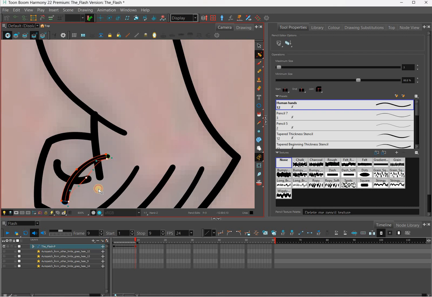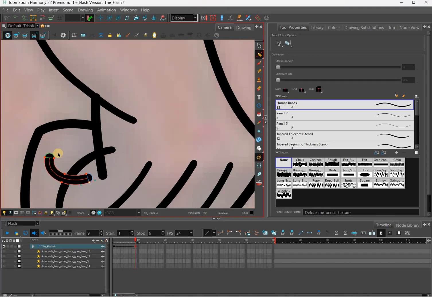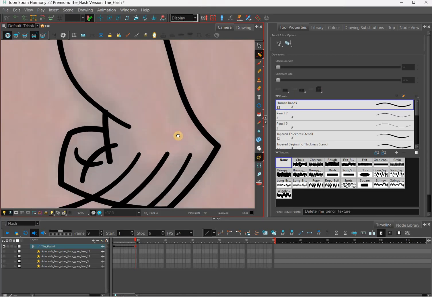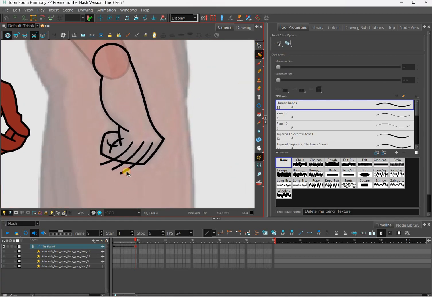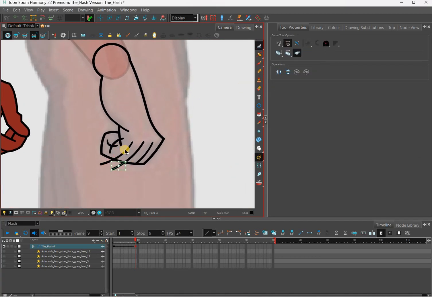Right? If you want to get rid of those, you can also click on them and hit delete on your keyboard. Yeah, hit delete. So you can add them. You can add as many as you want in order to mess with that line there. So I'm going to add one in the middle here and just taper that and taper that. Okay, and then grab my cutter tool here, cut those lines.